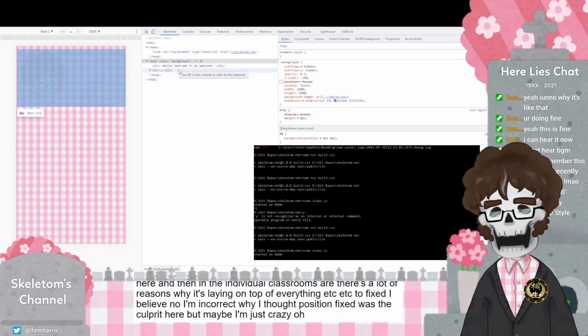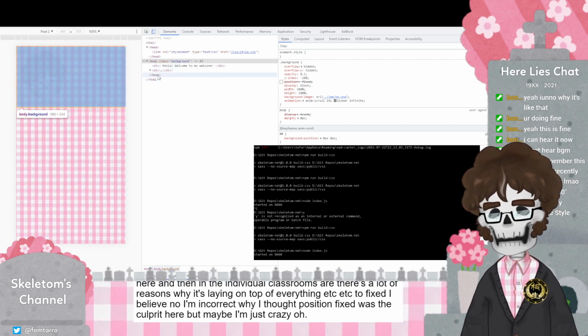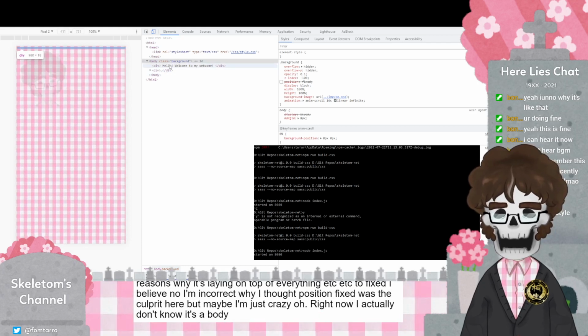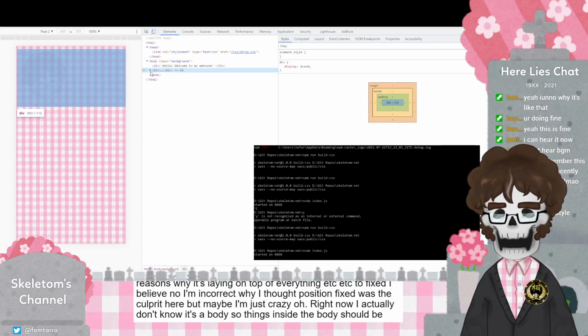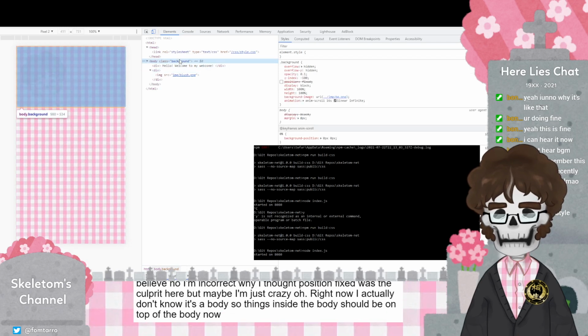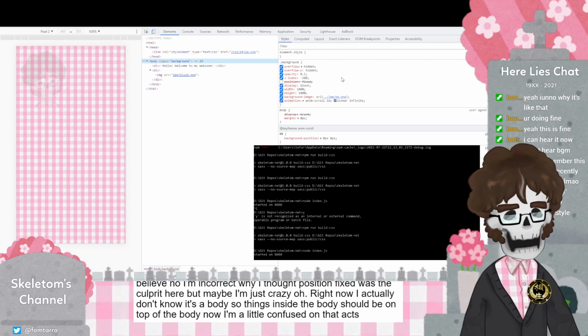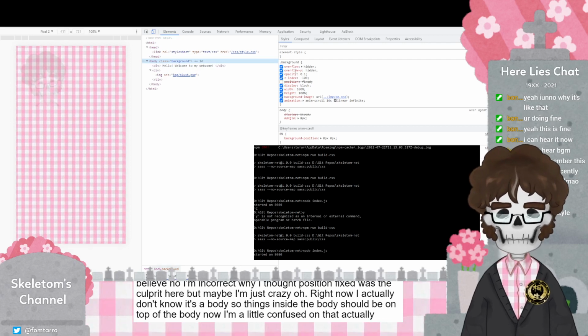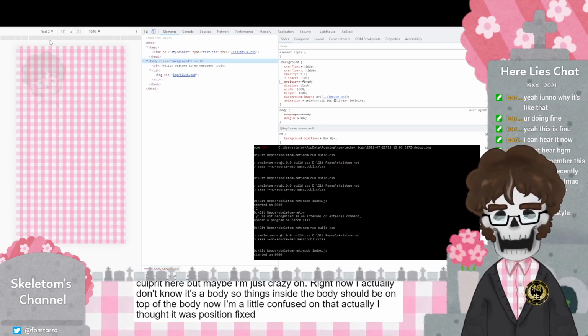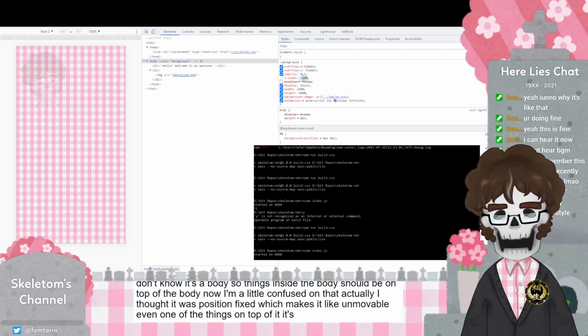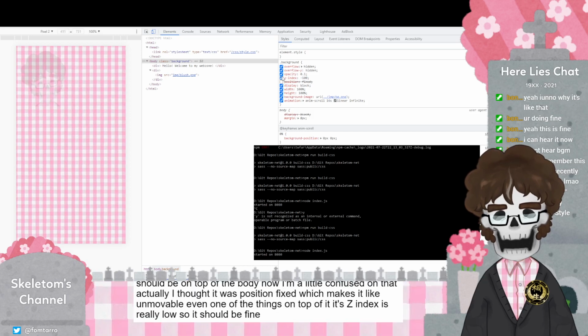Wait, no, actually I don't know. It's the body, so the things inside the body should be on top of the body, no? I'm a little confused on that. I thought it was position fixed, which makes it unmovable, even when other things are on top of it. Its z-index is really low, so it should be behind things.